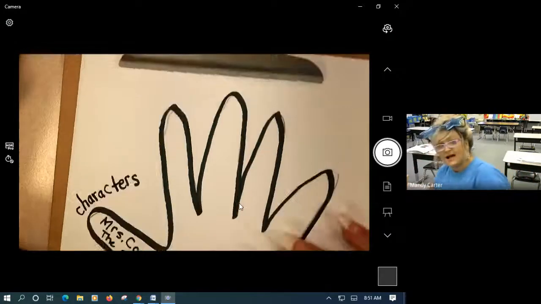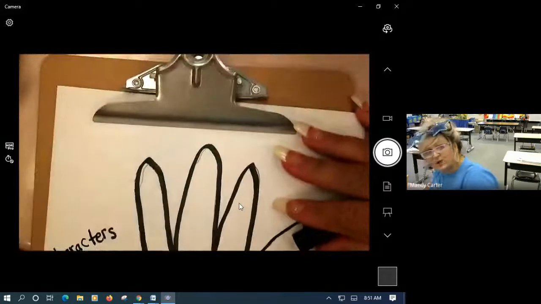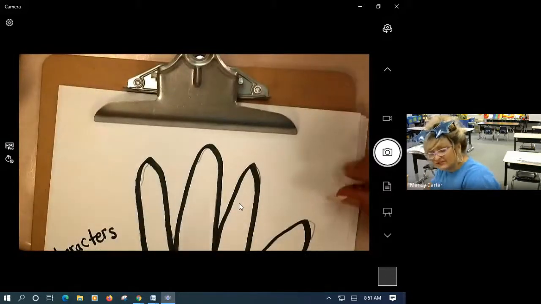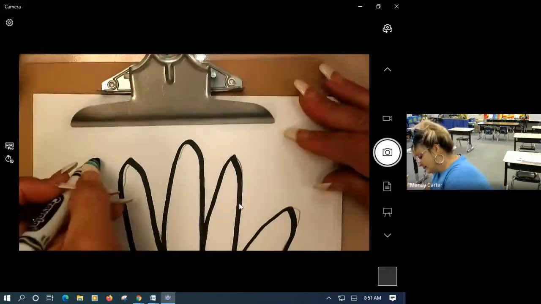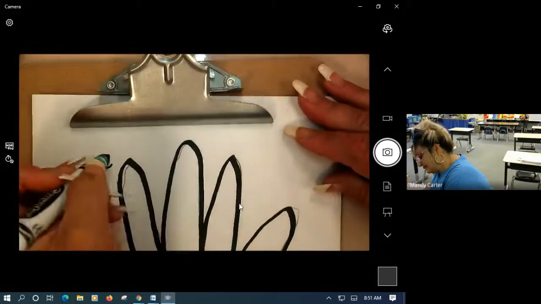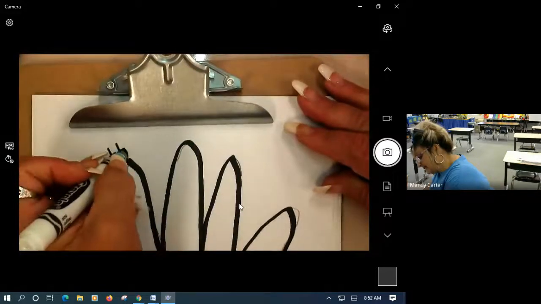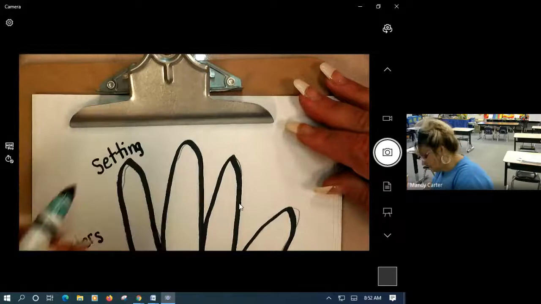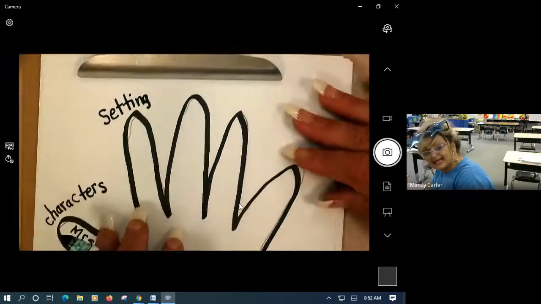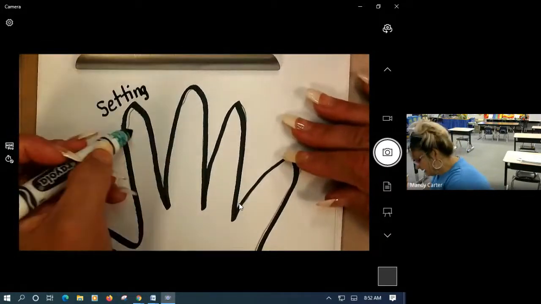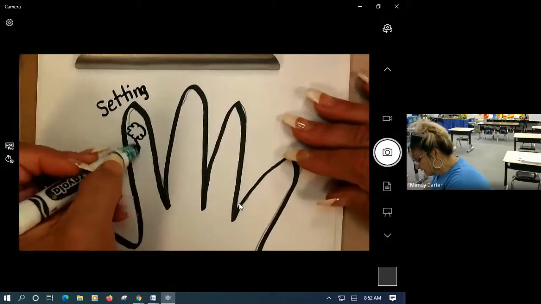So up at the top, I'm going to write, and you can write this with me, or you can just fill it in with me, either one. S-E-T-T-I-N-G. And the setting takes place at an apple orchard, doesn't it?